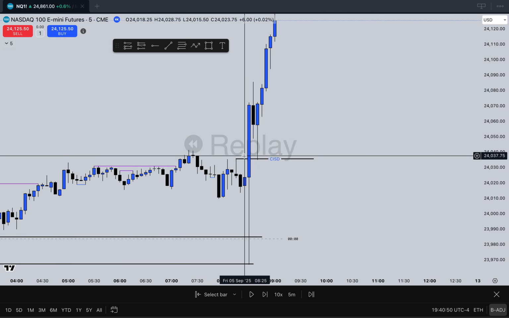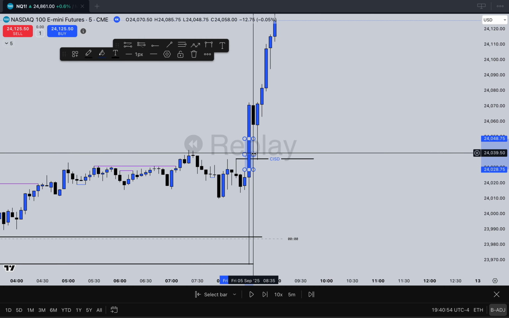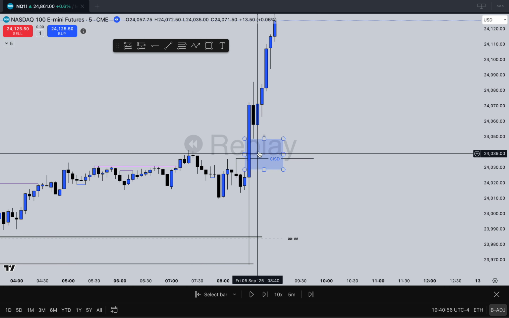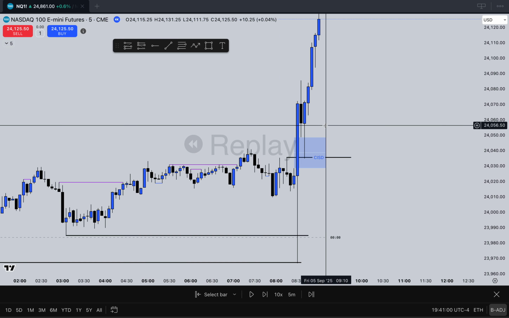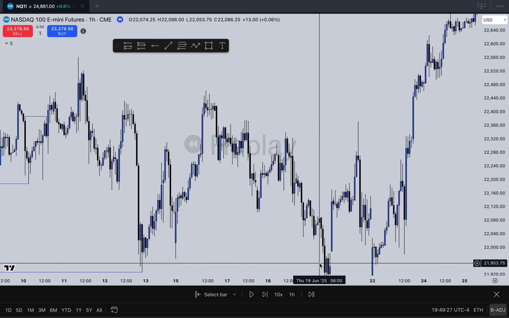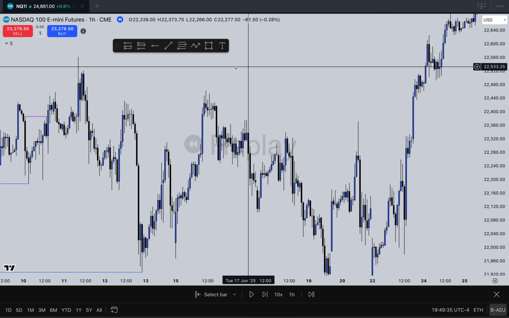What else do you see paired with this order block? This fair value gap here, right? So this becomes a stronger area where we can look to take a long from. Now we'll look for a few bearish examples. Now you might be able to see a few, but I want to see if you guys can tell where the bearish order block is. I'll give you a clue. It's somewhere in the middle of the screen here.